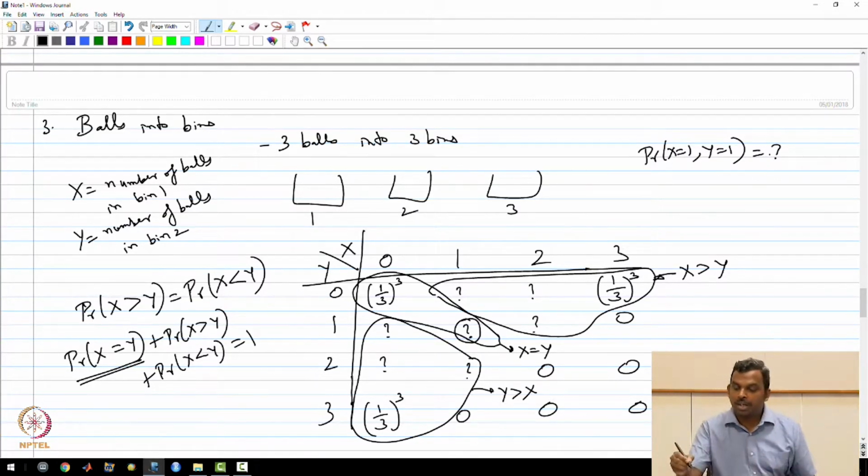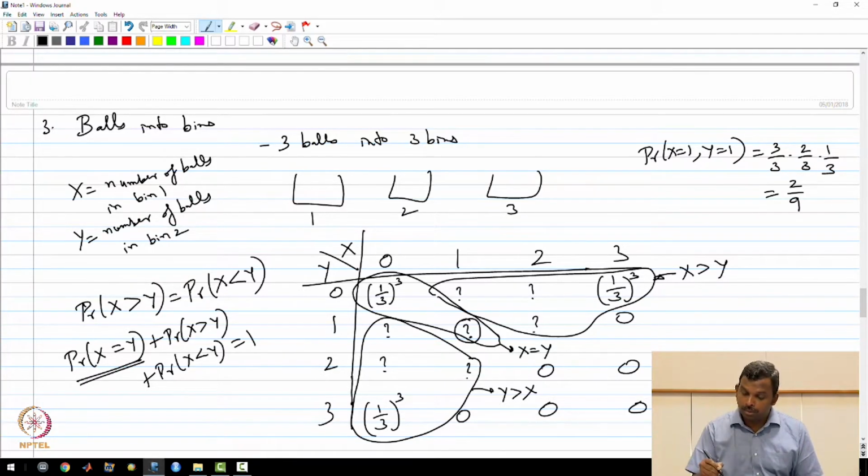What's the probability of that? The first ball can go anywhere, it doesn't matter where it goes. The second ball should go only into the other two, so you have 2 out of 3, and the last ball should go only into the remaining one, 1 out of 3. So you'll have 6 by 27, cancel, you simply get 2 by 9. So this probability is 2 by 9.